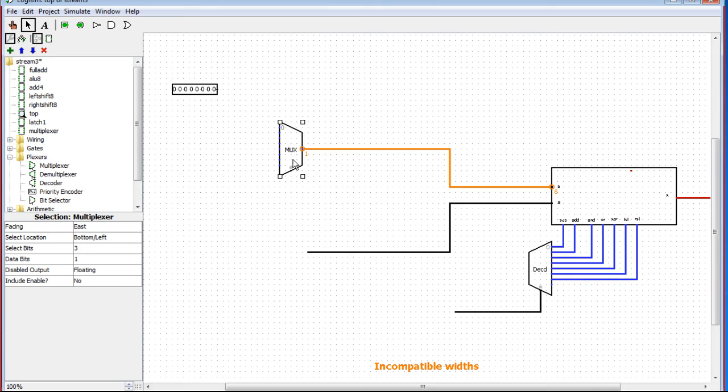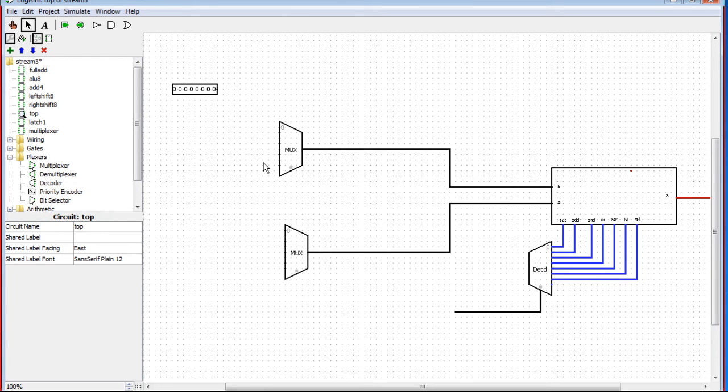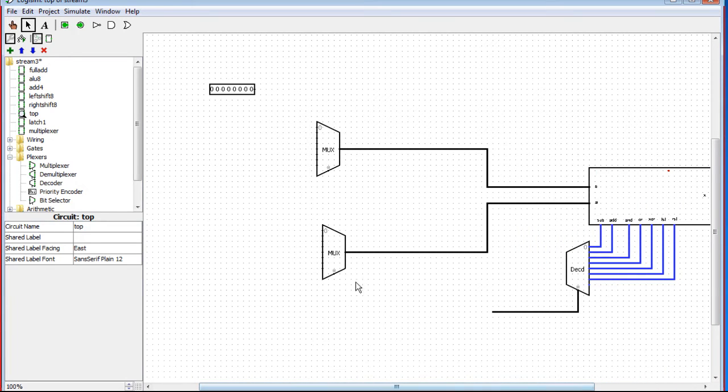Enable, no. This one I am almost certain we're going to be extending in the future. Now why did I do that? Why did I do that when I obviously need to change data bits to 8 first? Then I do that. All right, so these are going to be our inputs into A and B of our ALU. And 3 bits each. And we'll just kind of get these guys out here chilling.